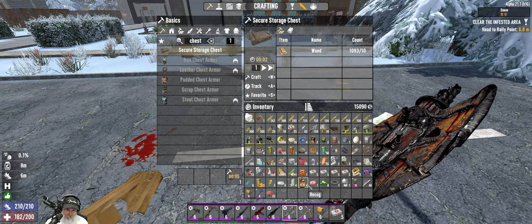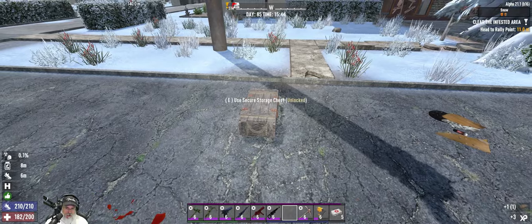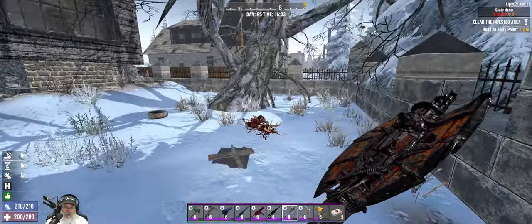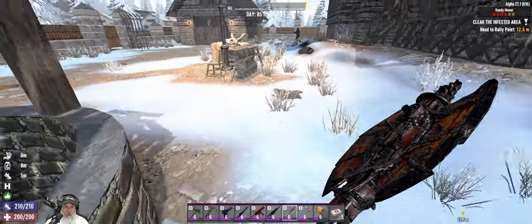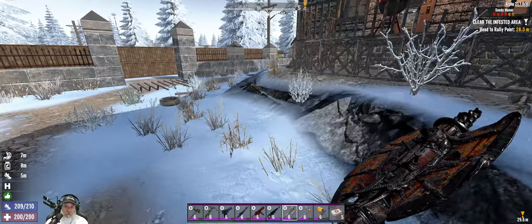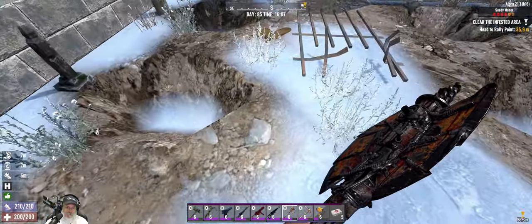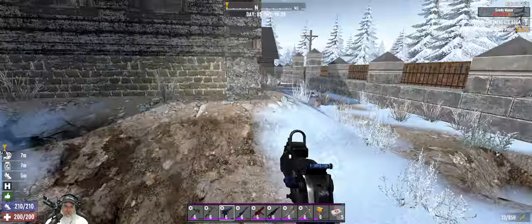And what we're going to do is just put a bunch of crap in here for now. So let's do that. Okay, so I got the stuff in there. Let's just take a quick look-see around the yard before we get started here and see if there's anything we can quickly double loot. Some Zekaroos in there. Nobody in these graves.